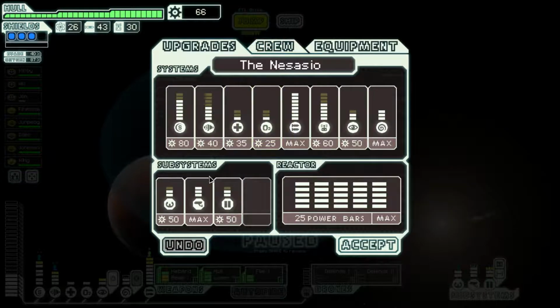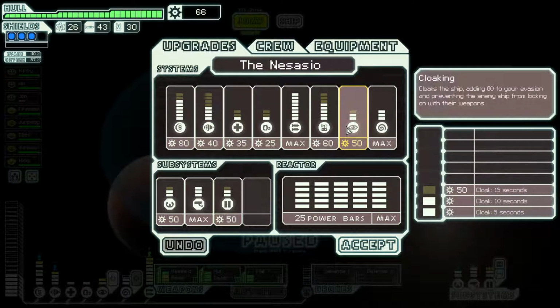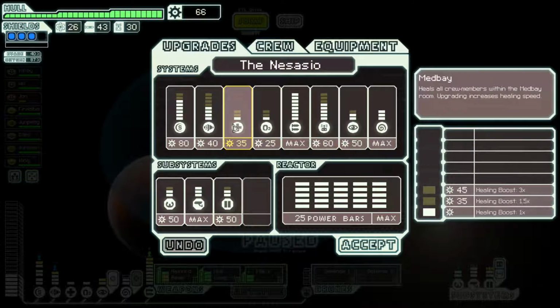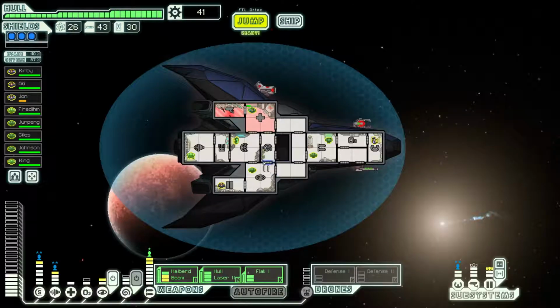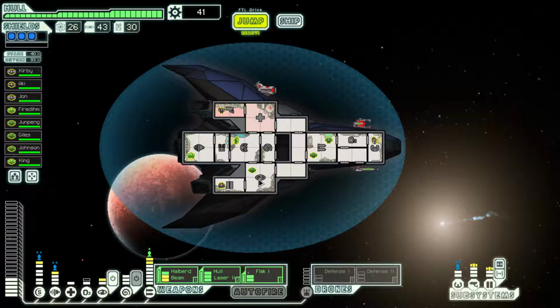So with 66 scrap, we can start getting some buffer. So I'm thinking we want buffer on drone control. Let's do that. Yeah, let's start with that. I think that's a better plan. We don't want our oxygen going down, and it gives us some slight opportunities here. So that's, yeah, that took almost nothing to get back in. All right.